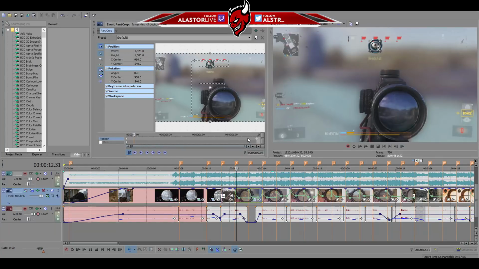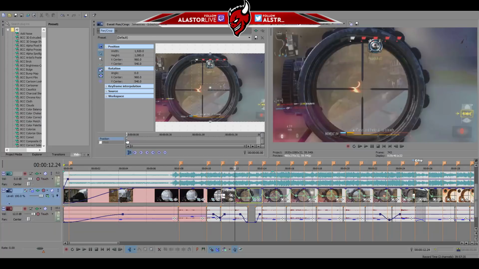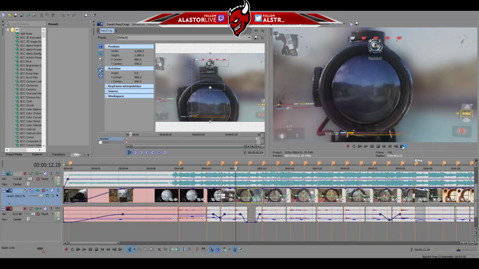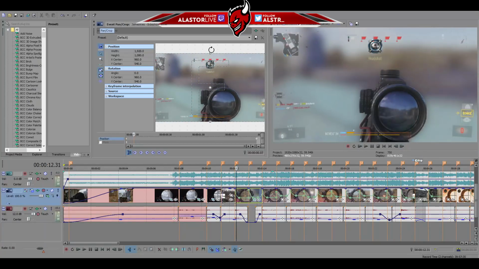What I did before this, sorry for not going over that, is I was at frame 1 of here. I drag this to the end just so that it's already at 0, like resolved at the end. And I just set a new keyframe by clicking this button. So now we have a beginning where it's default and an end where it's default, just so that's done and out of the way so you don't have to worry about that later. Then you go 7 frames out, because that's what we're just going to go with. You can do it however you want, though. And we're going to zoom it in.